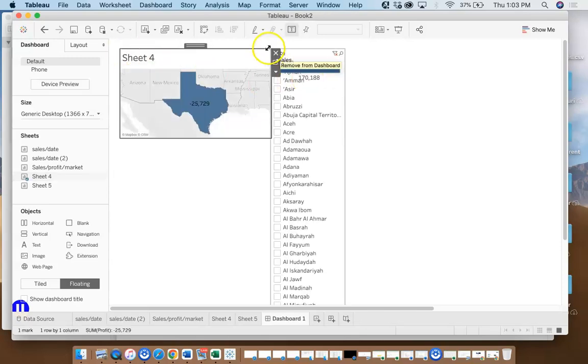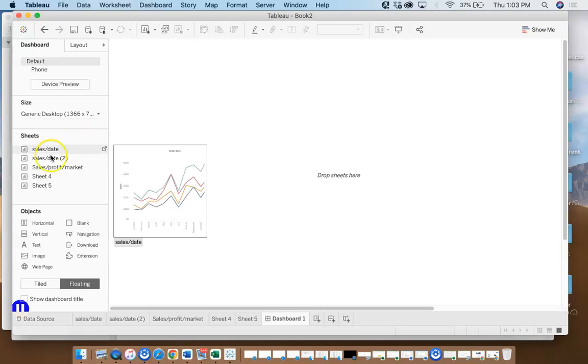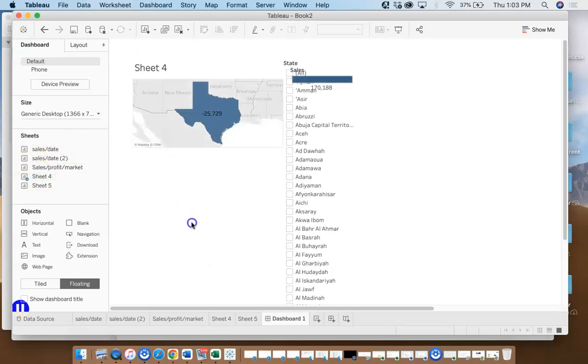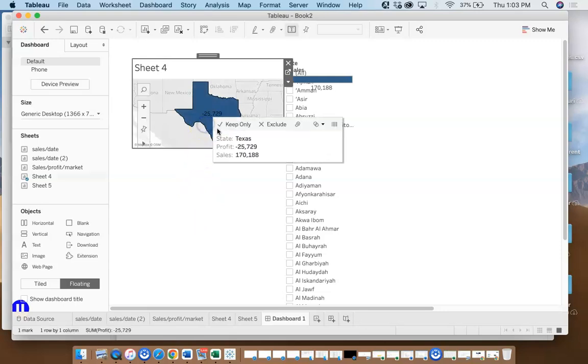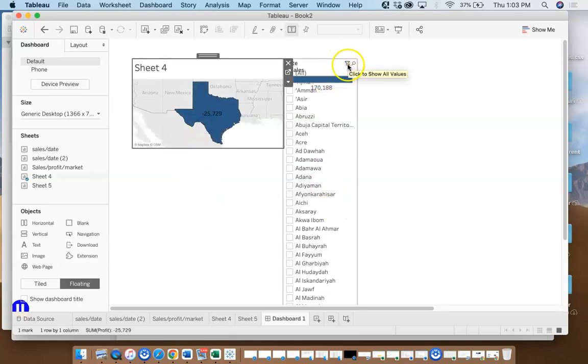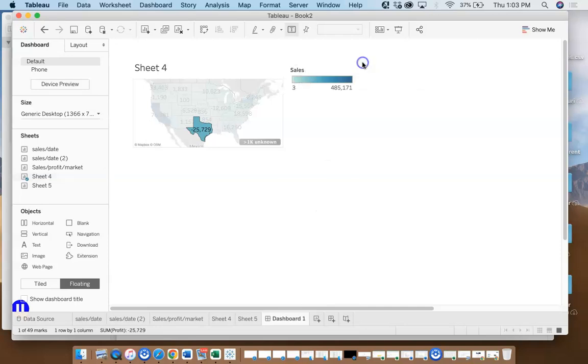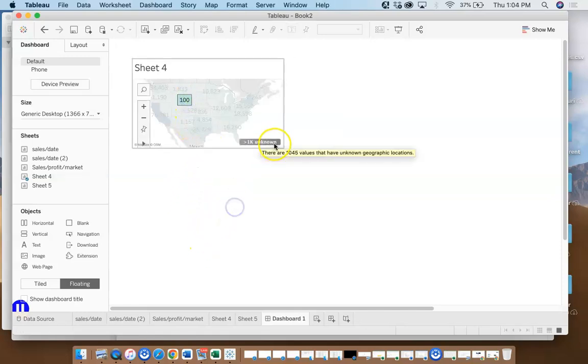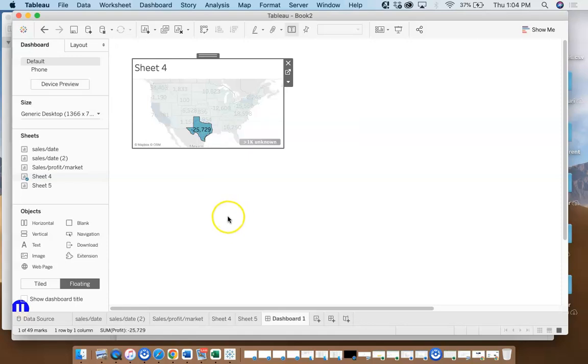So the floating, sheet number 4, and drop it here. So you can see that, let me remove this one, and also I'm going to remove this. So you can see we have Texas listed here.